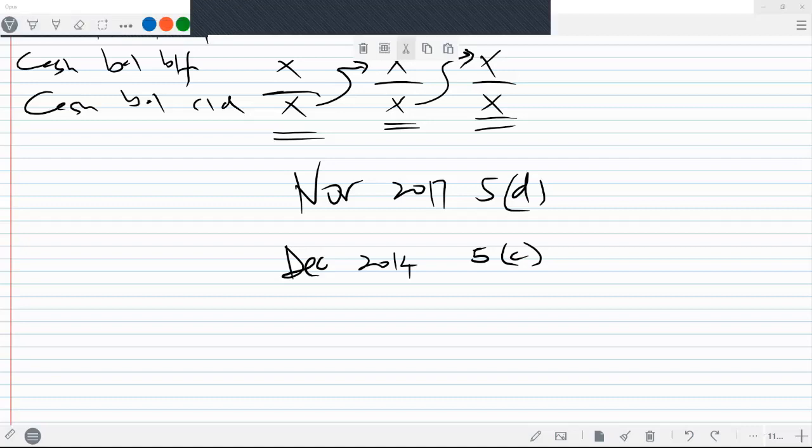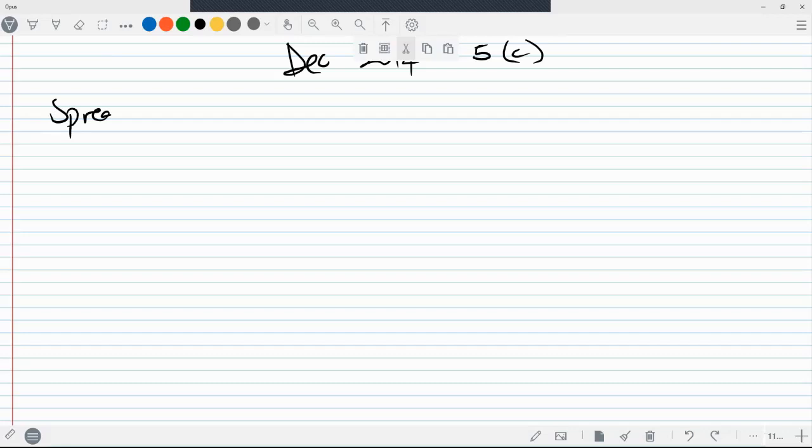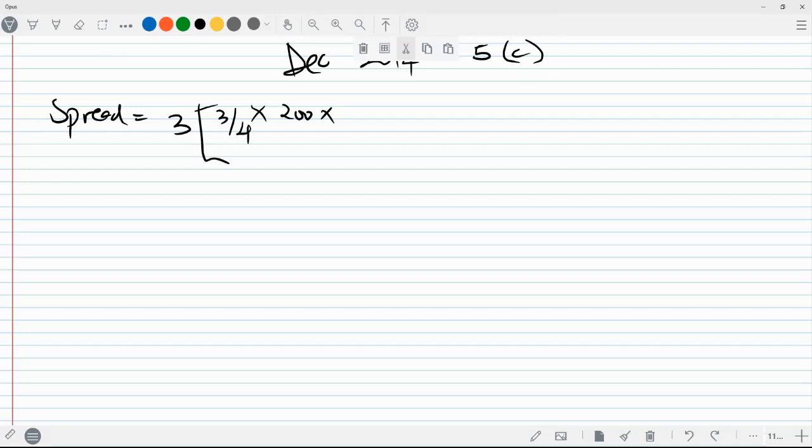Okay, as you go through the question, being asked here are the return point, average cash balance, and the upper cash limit. The first thing, of course, is to get the spread, which will be equal to 3 over 4 times the cost per transaction, 200, multiplied by the variance of cash flow. You've been given the standard deviation, so you need to convert it to variance by squaring it: 800,000 squared.